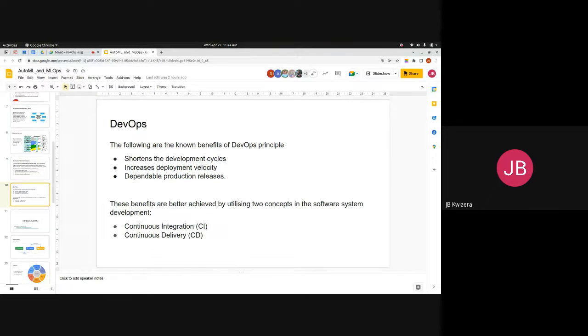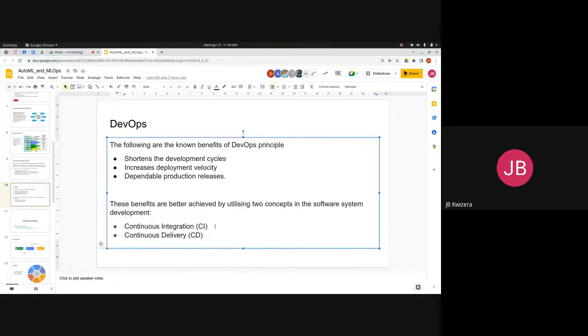So here we see more of DevOps, and the benefits, as you can see: shortens development cycle, so the optimization part, and then the speed. So basically they're the same thing. There's development and then deployment, dependable production releases. And these aspects are made possible by these two concepts. Continuous integration, where you have different versions being worked on and then trying to basically ship every day. You may have one version diverging from others. So every software engineer is working not on the same version, and that helps with finding, building faster. And then continuous delivery here is basically doing multiple releases as frequently as possible.